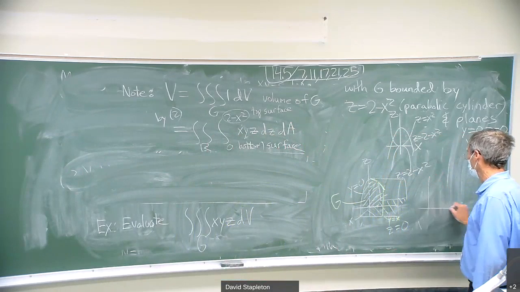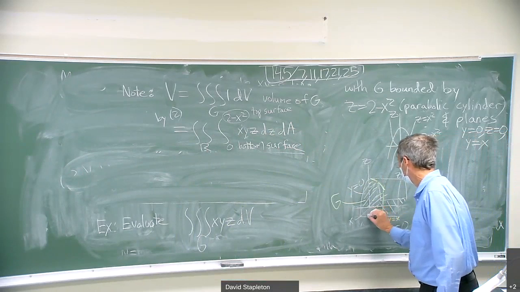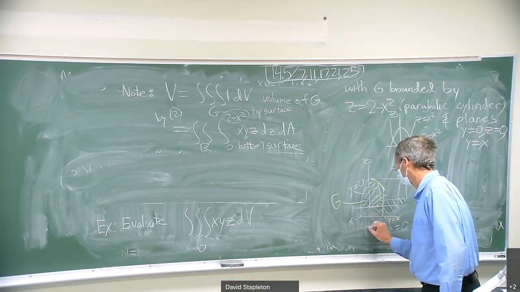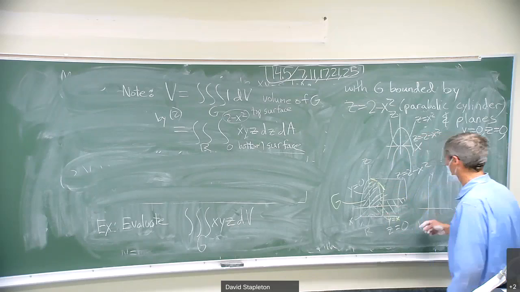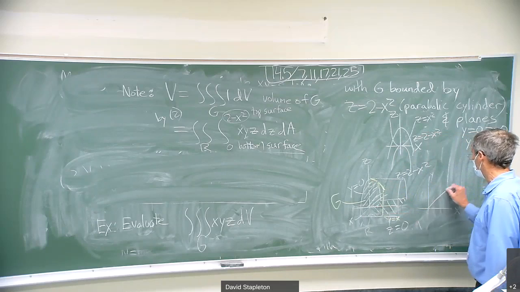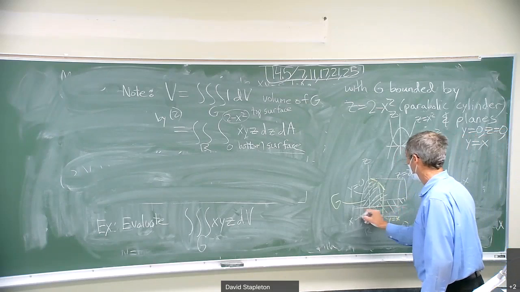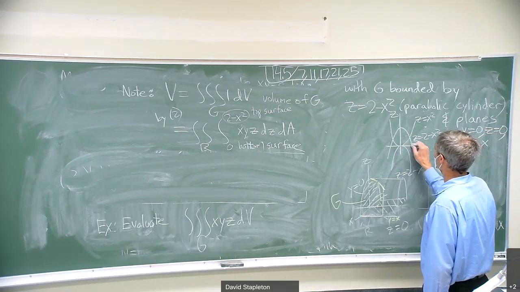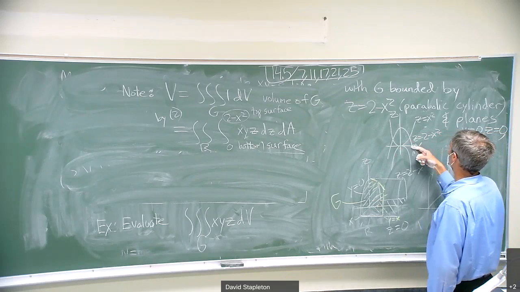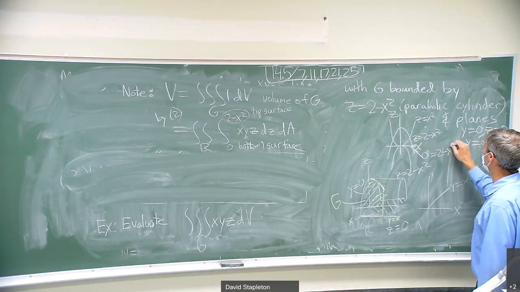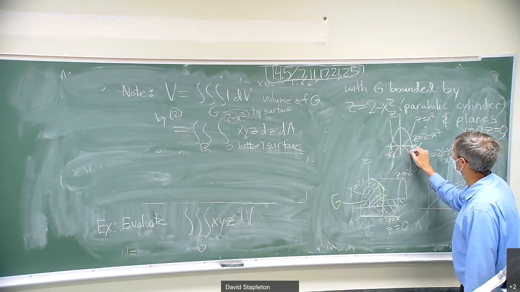What you now do is you look at the xy plane of projection. This region down here is R, the region of projection. This is why you draw it. You say the solid projects onto this region down here. What is that? Well, that's something in the xy plane with this line here, y equals x, on one boundary. And this line right here, what is this line's equation? Well, it's where you intersect along the x-axis. If you have z equals 2 minus x squared, to find where z is equal to 0, you put 0 equals 2 minus x squared, and you get x equals plus or minus the square root of 2. That's where these two points are, minus square root of 2 and plus square root of 2.